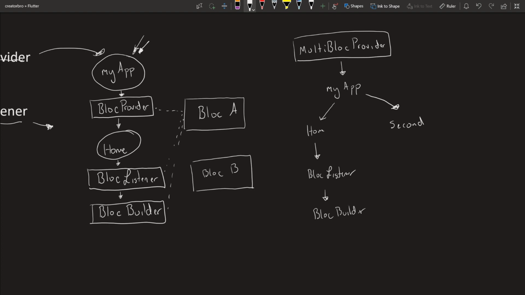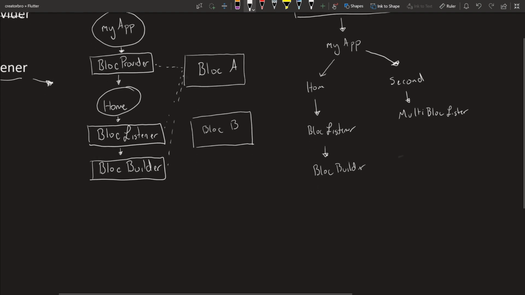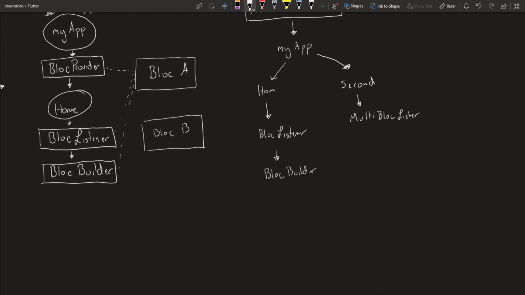Inside the second screen, we're going to have a multi-block listener, so we can listen to block A and block B. Then this multi-block listener will have two block builders underneath it, so it reacts to the state of the two individual blocks.